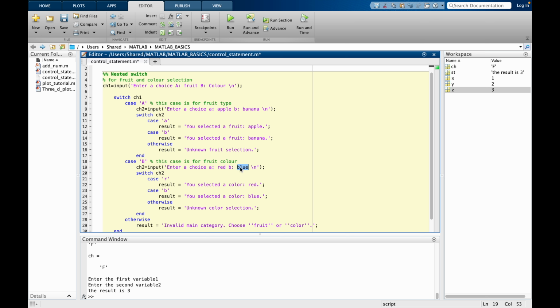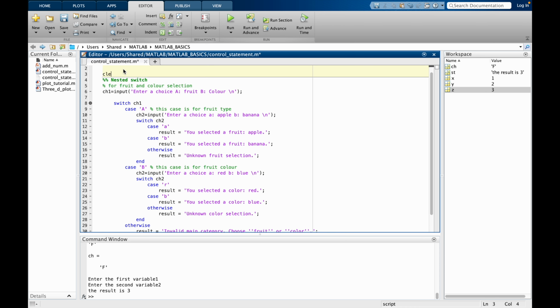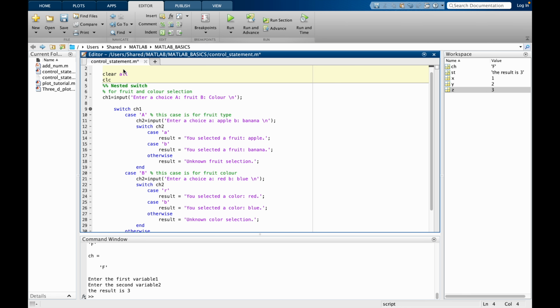So let's try to execute it and see how the things are working over here. So let's put a debugger, save this program, and let's run it. So before this, maybe we can clear all the variables and clear the command window. Save this, run.